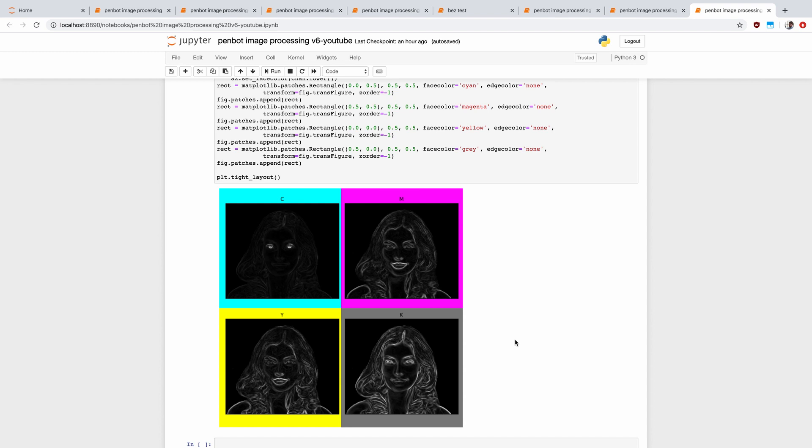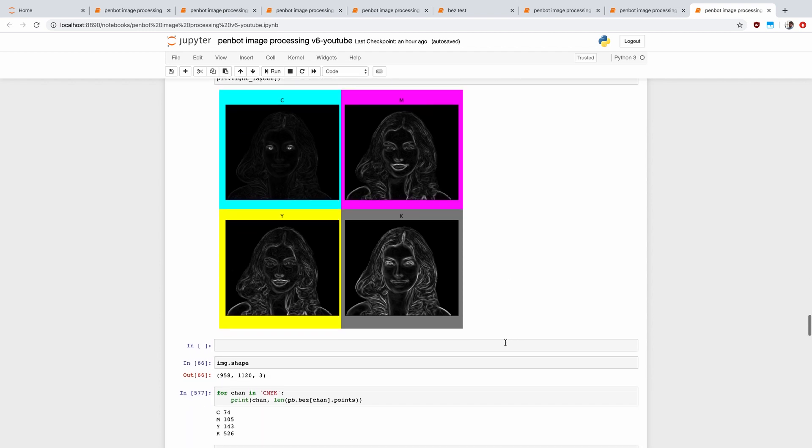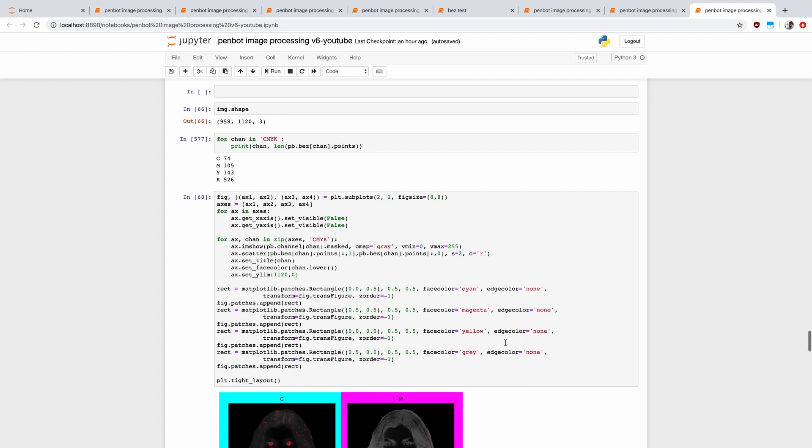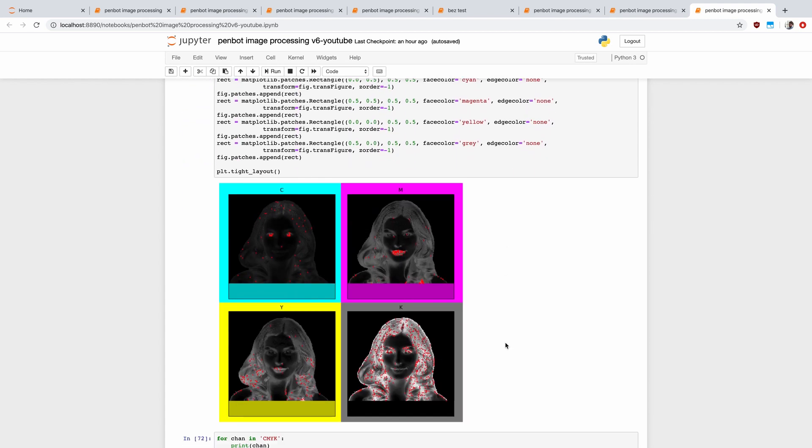The intuition here is that we don't want to just lay down ink where there is a bright pixel of a given color — we also want to try and follow the edges. We apply a Gaussian filter which pulls out basically where the lines are in the image. The code is looking at both the grayscale part of each channel as well as this edge-based image. Next, the code samples a whole bunch of points using a technique called rejection sampling — the more of that color, the more likely we are to pick a point. These are the control nodes for a bunch of Bézier curves we're going to generate.